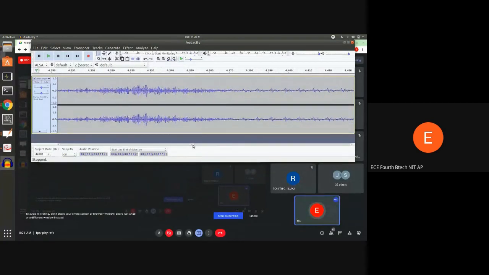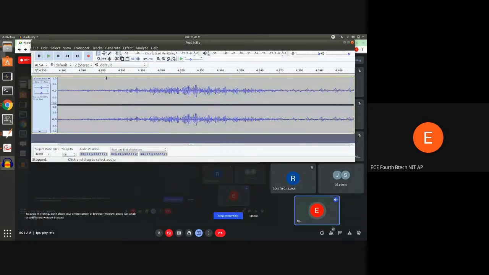This is also a sound, from 4280 milliseconds to around 4370, so only 90 milliseconds duration. See how this looks. This is how a consonant looks like, generally speaking.